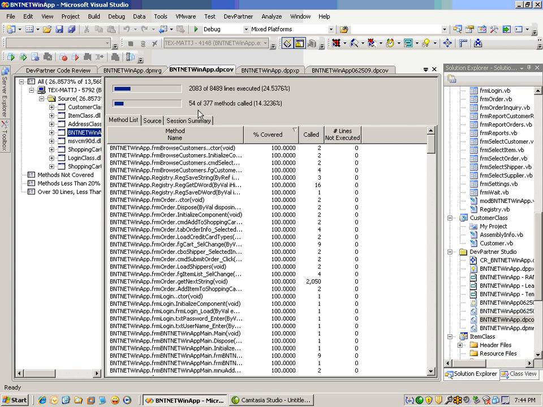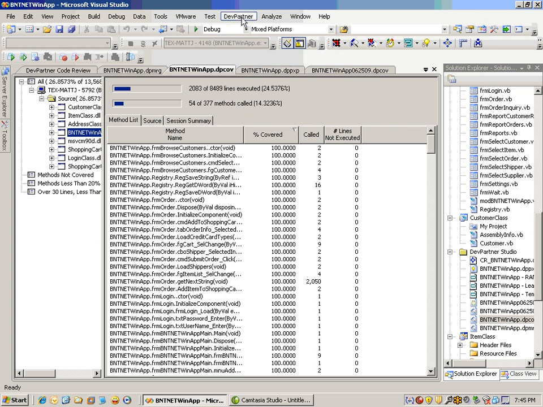This session is going to focus on DevPartner's Code Coverage Analysis tool. Code coverage is the ability to execute your application, whether it be command line or GUI driven, and have metrics reported back, such as these on the screen here, to let you know what percentage of your overall lines have been executed and methods have been called respectively. So it gives you a good overview and a good grasp at how much of your code has actually been invoked and run through its course before it goes to a formal QA group or out the door into production, depending on your organization and your roles.